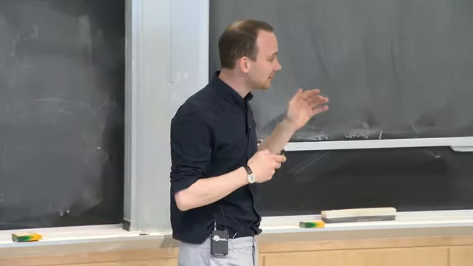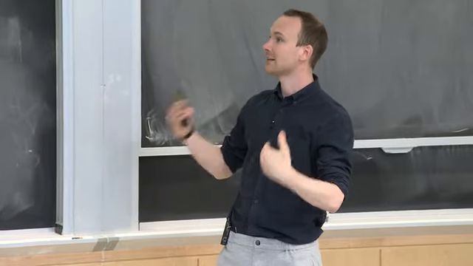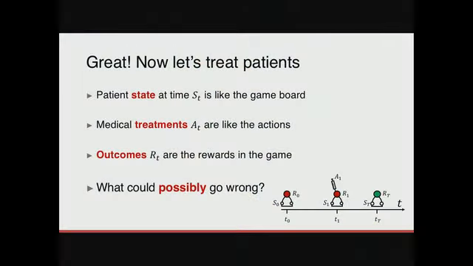So if we take this board example and move to the healthcare setting, we can think of the state of a patient as the game board, or the state of the game. We will always call this S_t in this talk. The treatments that we prescribe, or interventions, will be A_t, and these are like the actions in the game. The outcomes of a patient could be mortality or managing vitals, and will be like the rewards in the game, having lost or won. And then I put at the end here, what could possibly go wrong? Well, as I alluded to before, healthcare is not a game in the same sense that a video game is a game. But they share a lot of mathematical structure.